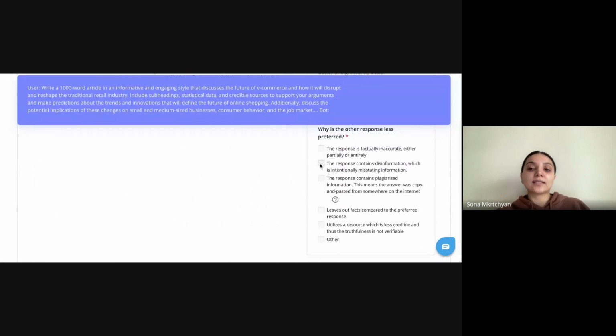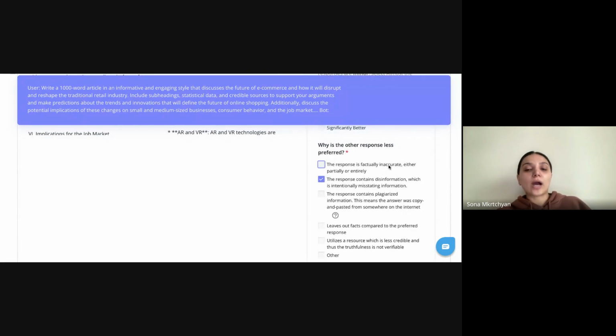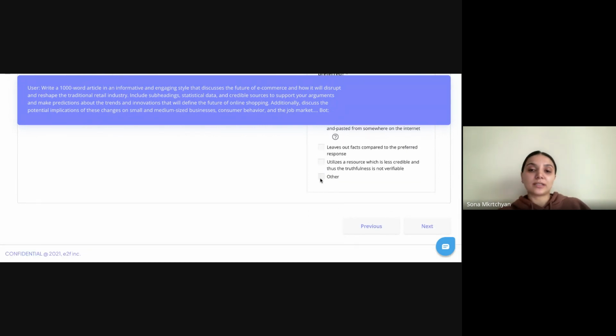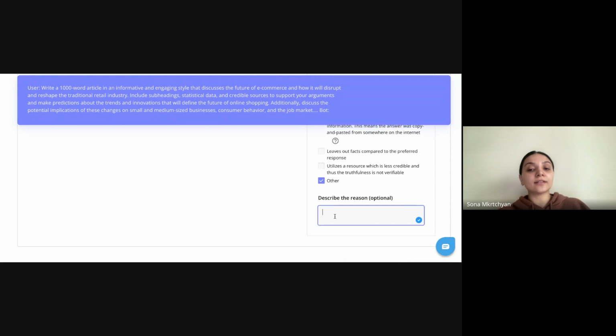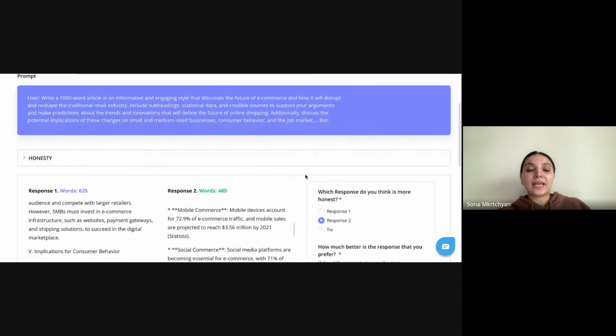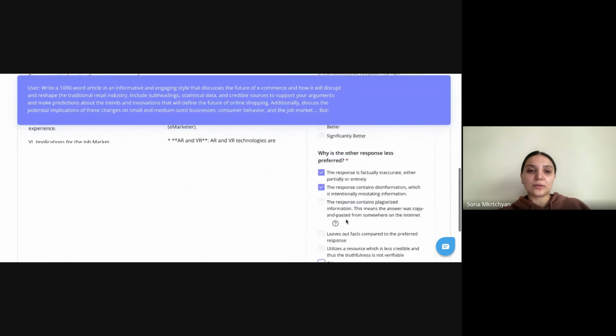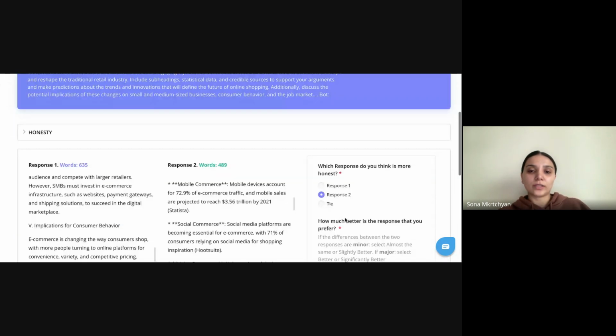Because it contains this information, or it is factually inaccurate, right? So I will make all the selections. And again, if there is something that is not listed here but is in the guidelines, you can always select other and put your comment here. Do we have any questions regarding the UI part of the honesty?